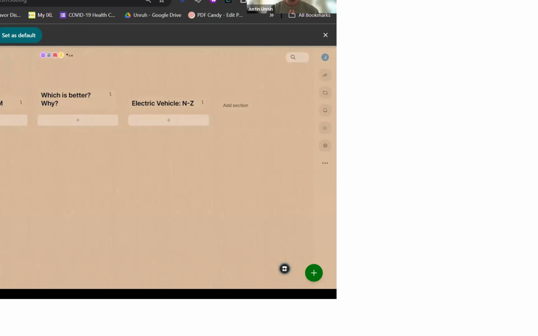So, 3 minutes, one word, one picture, representing a gas vehicle and an electric vehicle. If your last name starts with A through M, you're a gas vehicle. If your last name starts with N through Z, you're an electric vehicle.